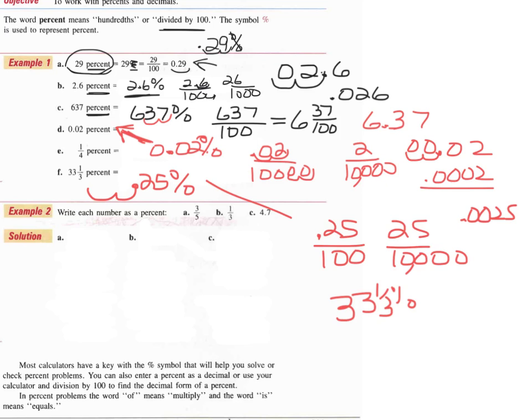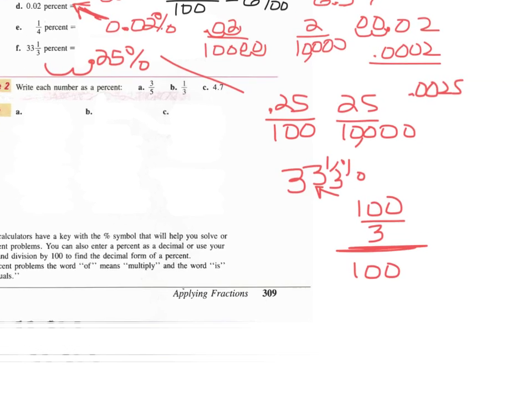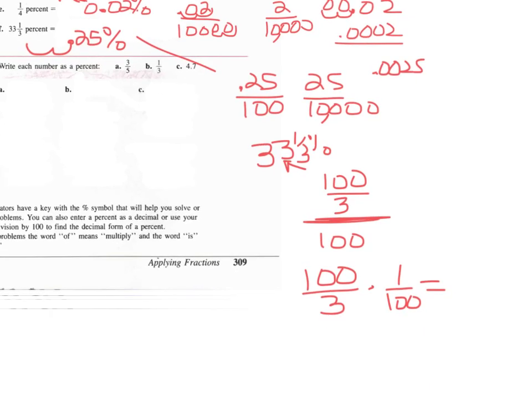Okay, all right. So then just add the percent sign. To make it into a fraction, make it improper. So multiply 3 times 33 plus 1. You get 100 over 3. And then, again, remember, it's over 100. So this fraction bar means division. So really what we're doing here is 100 over 3 divided by 100, which is multiplied by the reciprocal. So the fraction equivalent is going to be, this will simplify, 1/3.